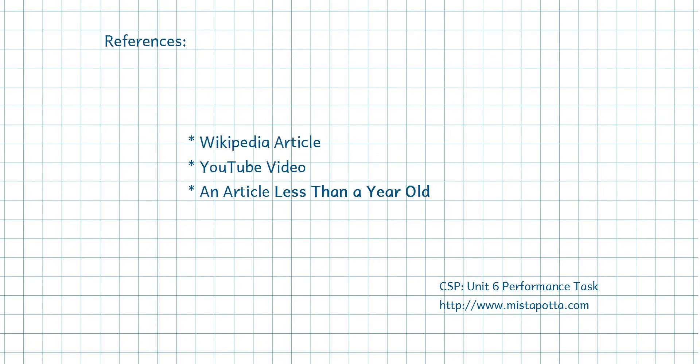So when we talk about references, our research, I'm really looking for at least three different types of research. One of the things that I'd like you to use is I'd like you to take a look at the Wikipedia article. You can basically type net neutrality into a Wikipedia search and there's going to be an article on it. I also suggest that you look at a YouTube video. See how someone else is presenting this material. See if you agree or disagree with them. And the third thing you're going to do is you're going to look at an article that's less than a year old. Google, but check the news tab when you're searching for net neutrality and you're going to get articles from newspapers and magazines and try and choose one that's less than a year old because this really does need to be timely. It needs to deal with societal impact.